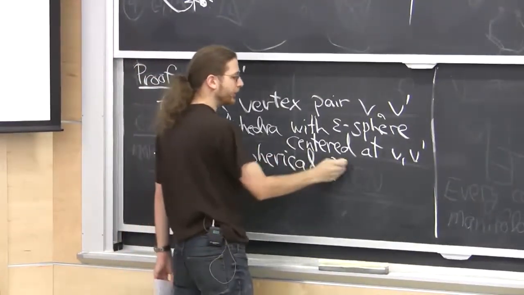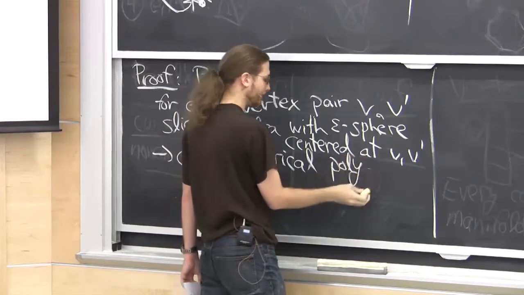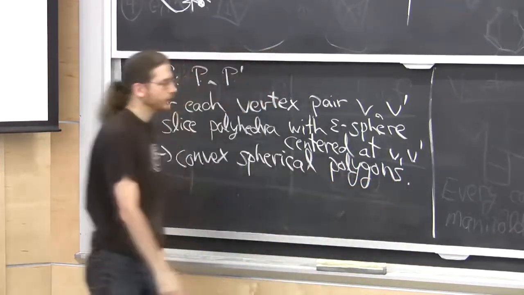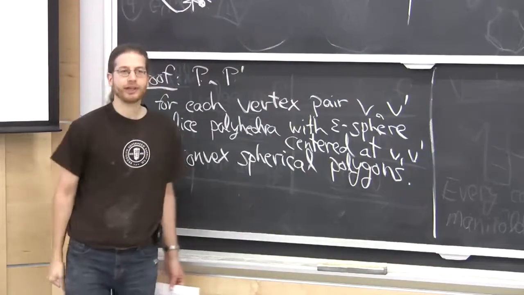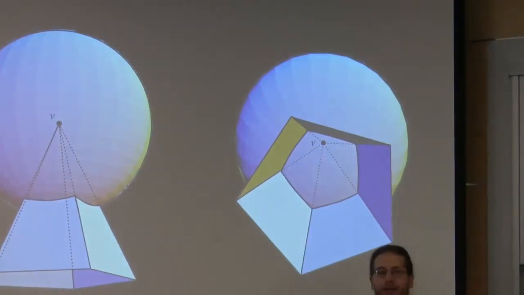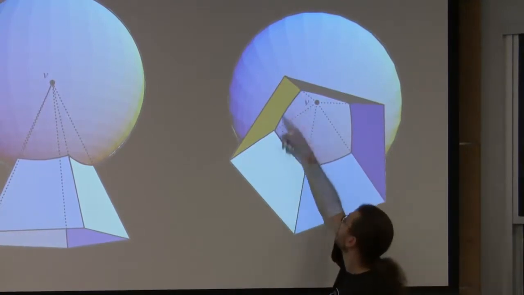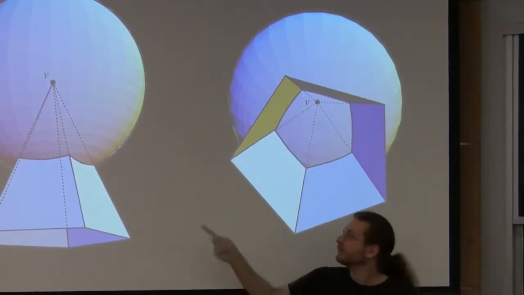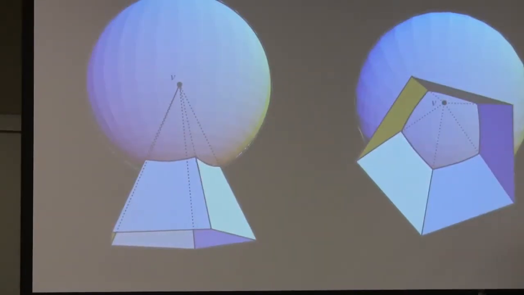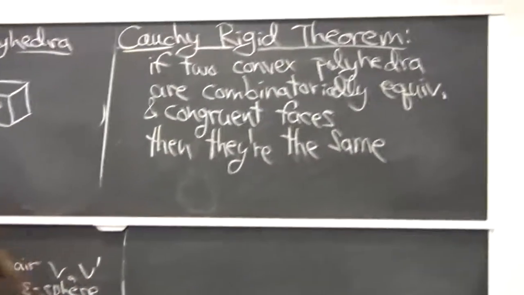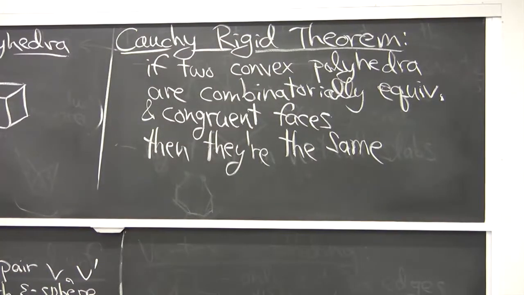I actually get 2 of them, right? One for P, one for P prime. Polygons. What do I know about those polygons? I know their edge lengths, because the length of an edge here is equal to, if this is a unit sphere, if I rescale the epsilon to be 1, that edge length is actually this angle. That angle is an angle of the face at the vertex. So I know all the angles. I know all the geometries of the faces. I know they're congruent, so I know what these edge lengths are in the sphere.